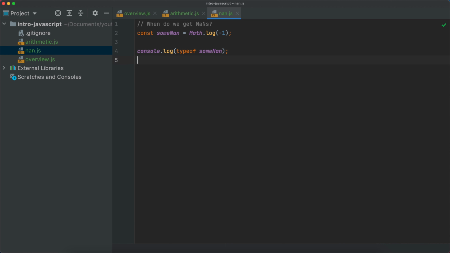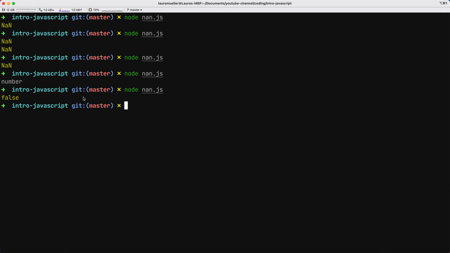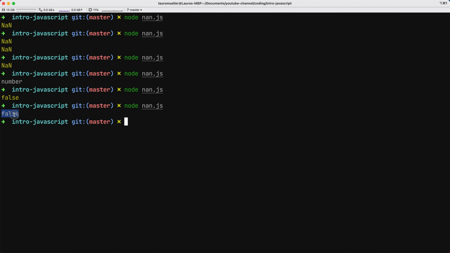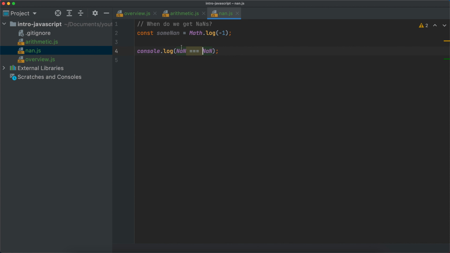Pretty cool. Now the other cool thing is that we cannot really test if sumNaN is NaN by comparing, because if I were to write something like this, where NaN here is the JavaScript representation of not a number, this is going to output false, right? NaN is really the only construct in JavaScript that is not equal to itself. Even if I were to say NaN strictly equal to NaN and print this, it also gives me false.